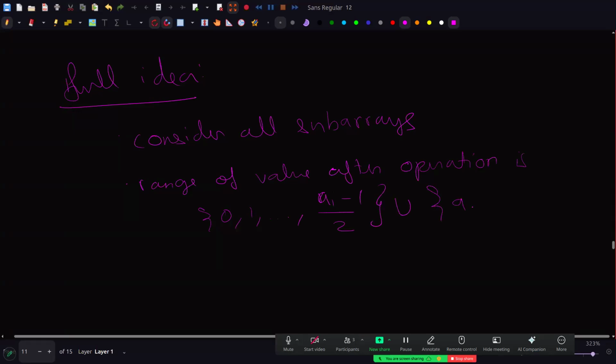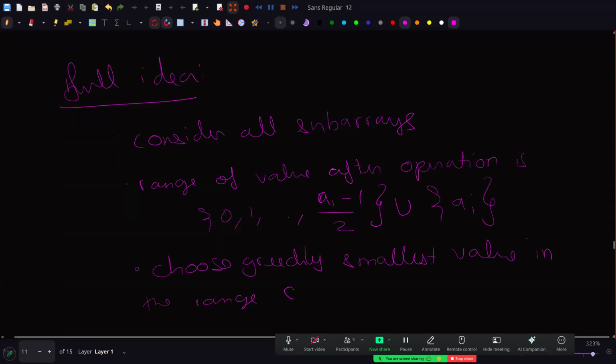And of course, it can stay the same. So these are all the range of values of the operation. Choose the smallest value in the range greedily and see if it is sortable. So for each subarray, we can check this.